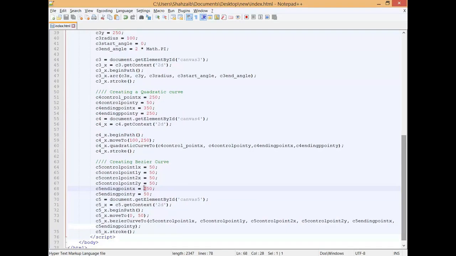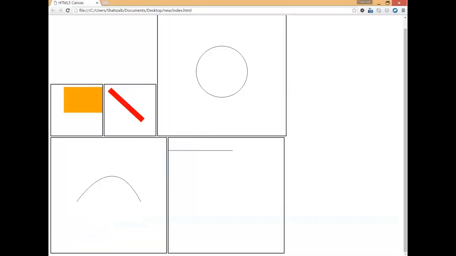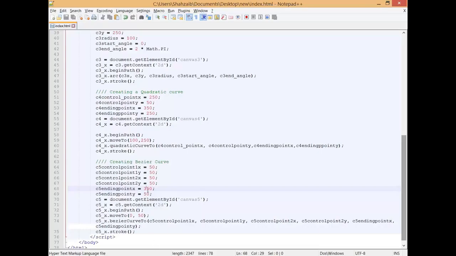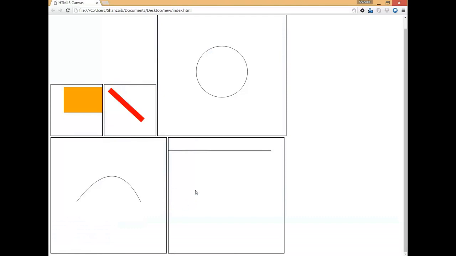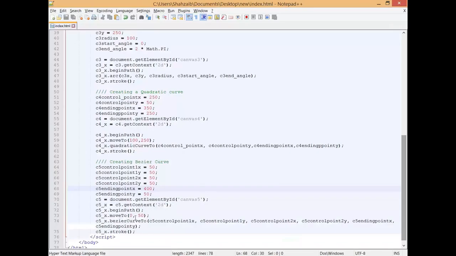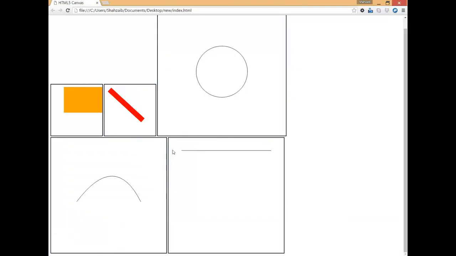I'm just applying a little more. I'm just making the line's width 350. Now check this out. Why not I just make it a complete 400, just to check. Refresh that, I got 400. Okay, now the second step is I'm just adding 50 here and refresh that. Now 50 from there, 50 from there.